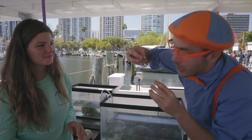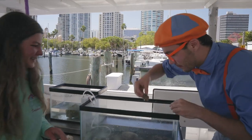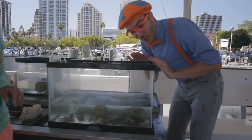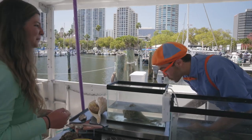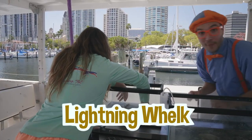Whoa, and it looks like he has a little pincher there. I don't want to get pinched, so I'm going to put him back in the tank. Okay, bye-bye, Mr. Hermit Crab. Bye-bye. Woo. Whoa, Mackenzie, look at this. This is a really big shell. What kind of creature is it? This one is called a lightning whelk.